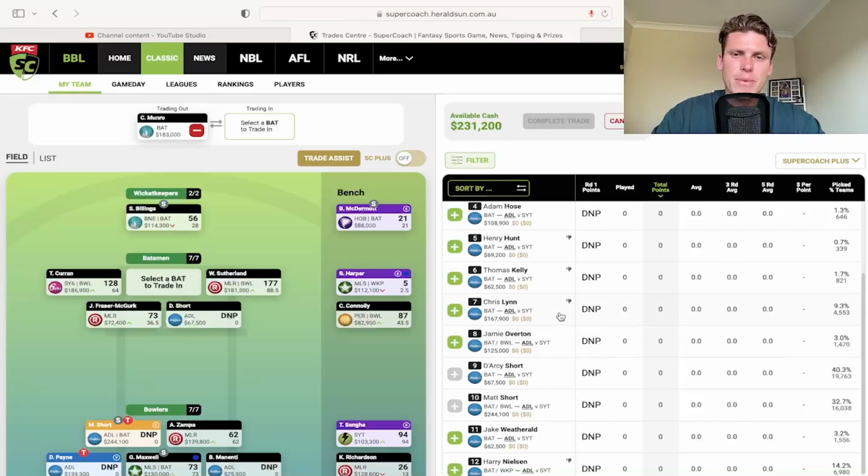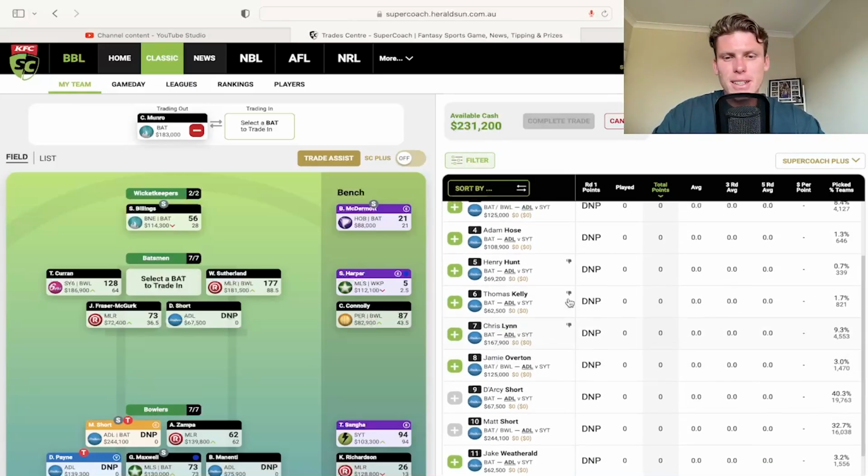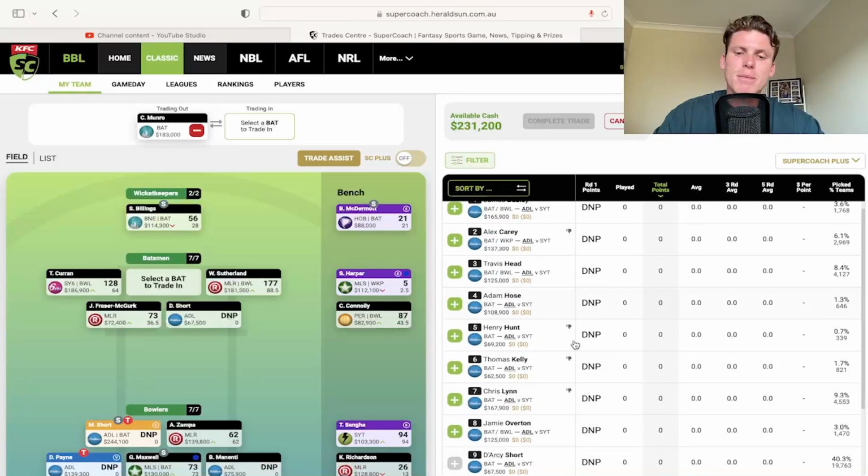Overton and Bazley. I think you should select Bazley very clearly if he happens to be batting ahead of Overton in this one. So if he manages to get a role batting at about 6, potentially even 7, I think anywhere in those two spots is an absolutely cracking role, given there's a high chance that he will bowl a good amount of overs.